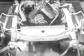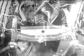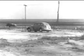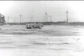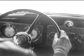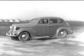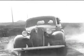Plymouth always rides on an even keel because this sway eliminator is connected directly to the front axle, where a change in the car's forward motion first affects its stability. Travel the roughest road, and you'll find that Plymouth's steering gear is virtually unaffected by any up and down travel of the axle. Wheel fight is eliminated, for the wheels keep straight ahead, whether you drive in gravel, heavy dust, or snow. Altogether, Plymouth's shockless steering means new steering ease, where the going is rough and particularly in city parking.